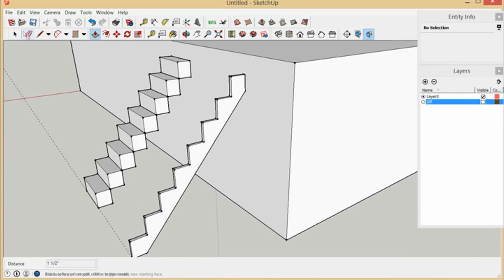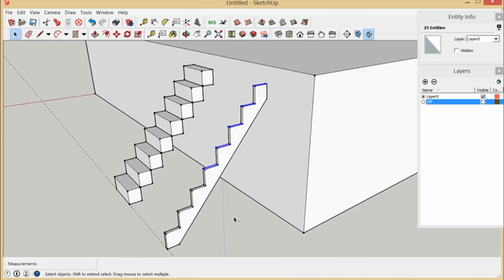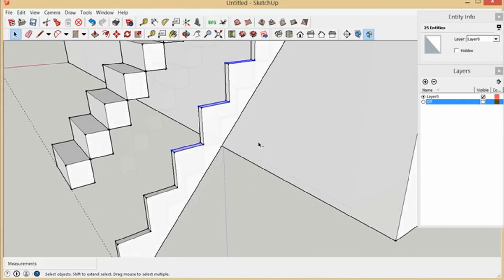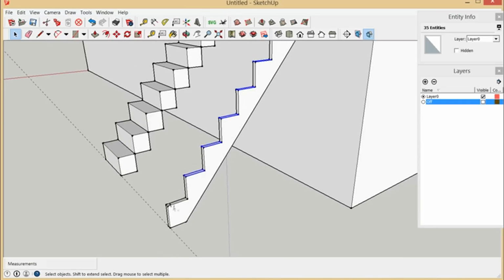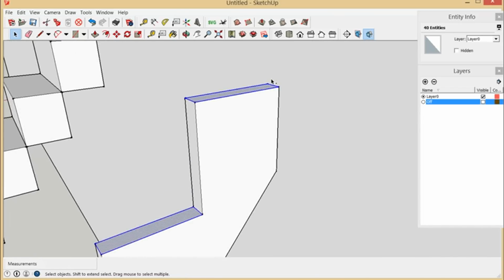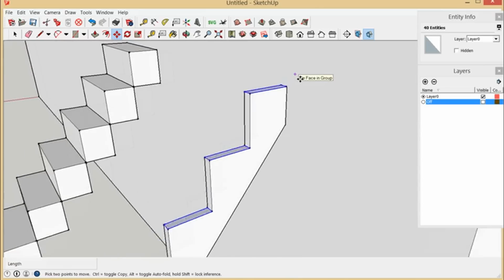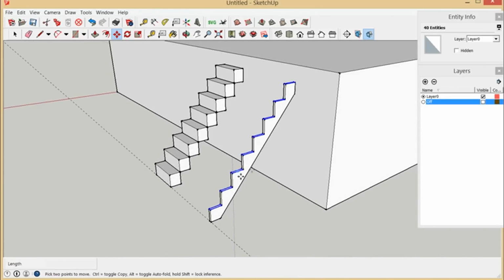So what I want to do is grab the top, and I'm going to hold the control key down, and I'm just grabbing the lines of the top of the tread there, and you'll see what I'm doing in a second. And I know I'm going to use 1 inch thick tread material, so what I can do is account for that. I can just bring this down 1 inch. 1 inch. There we go. Now when I add back my tread, all the risers will be the right height.